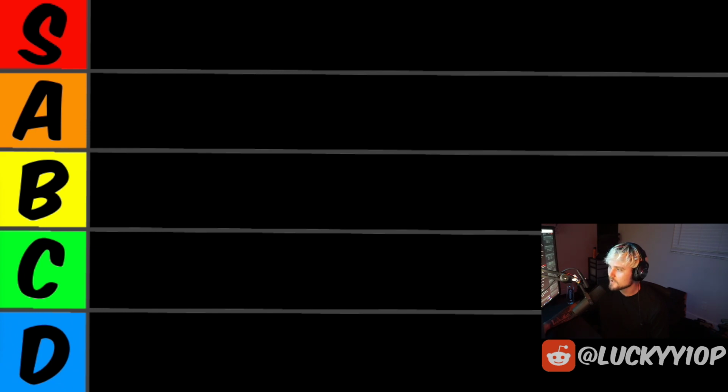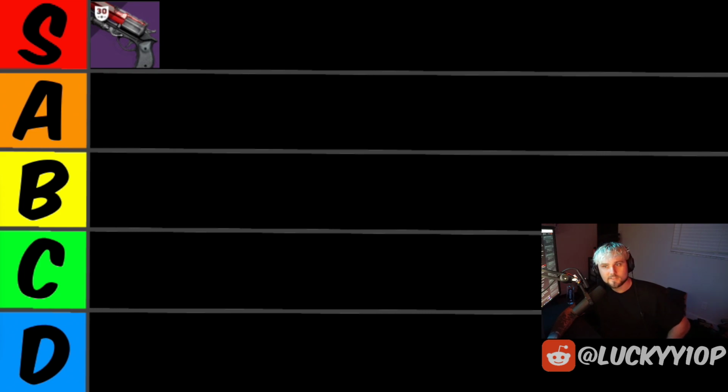Starting off first, we're going with the throwback hand cannon, the IS Luna. This thing is so good, definitely goes in the S tier. It has stats like the palindrome base stats, and it can get some really good rolls. I don't know why there's people out there committing blasphemy saying that this thing's not that good.